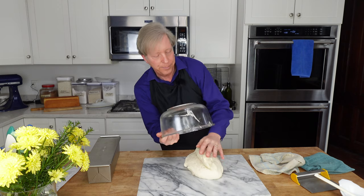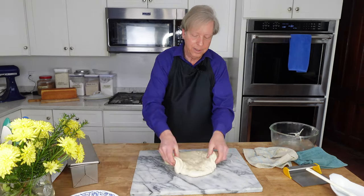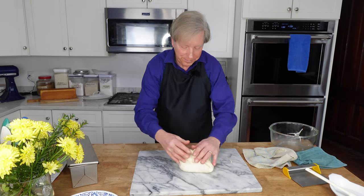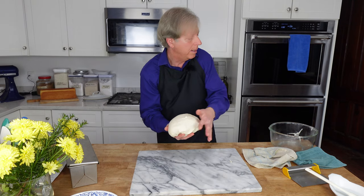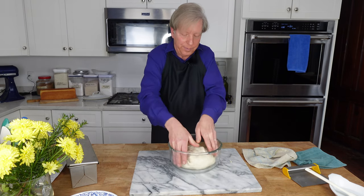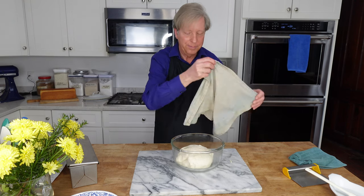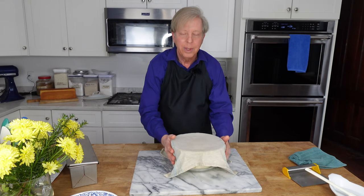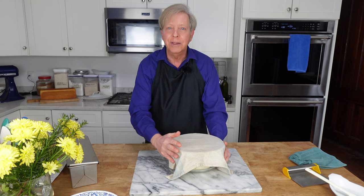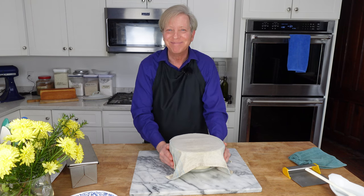Out you go. So now pat this out. And once again, form it into a ball. And then put it back in the bowl. Flip. Cover. And once again, put it in a warm location until it doubles in volume. This will only take about 1 hour.